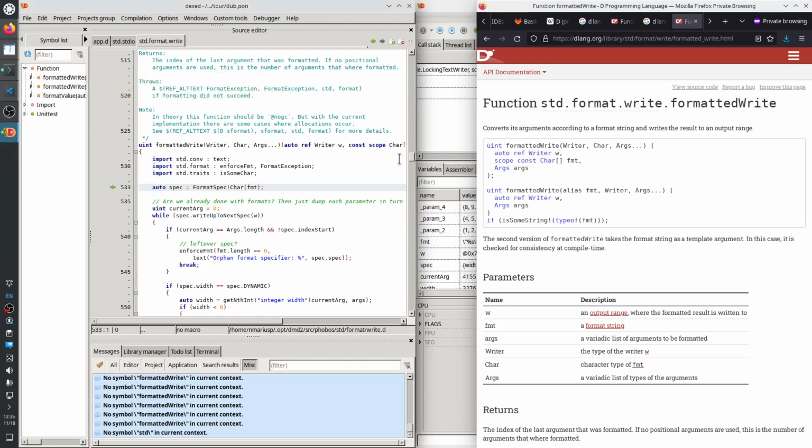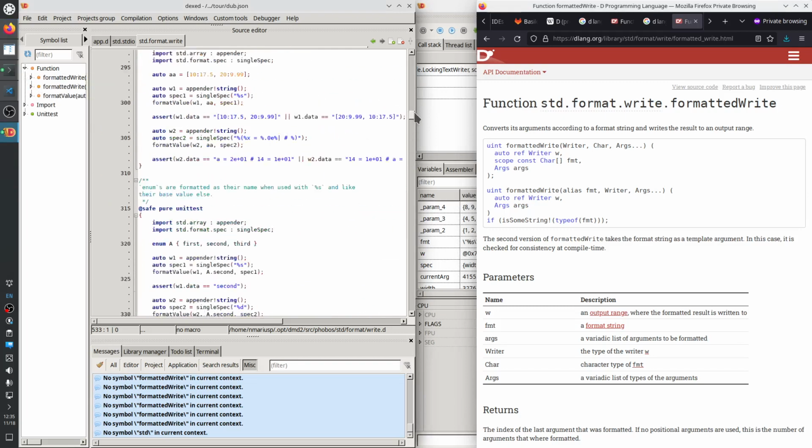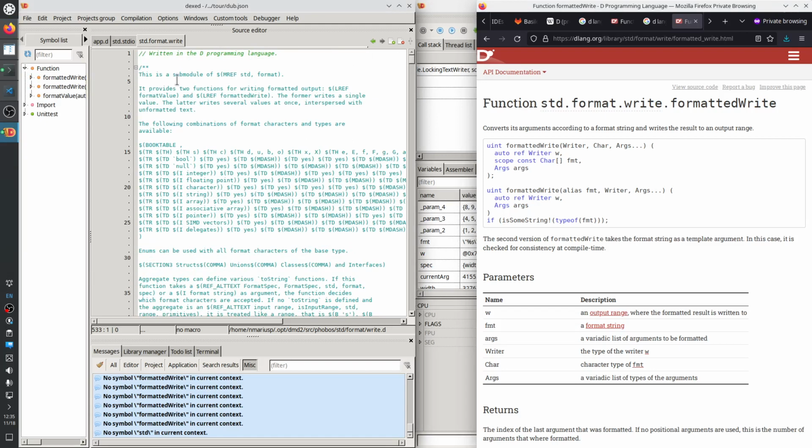Yeah, a submodule probably. std.format.write is a submodule of the module std.format, with just 3 exported functions.